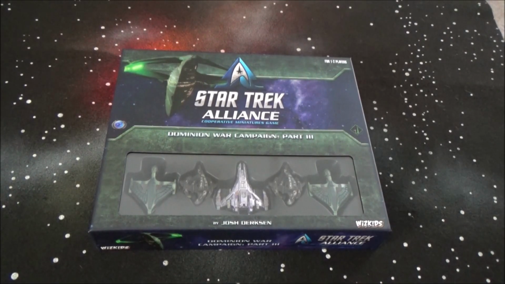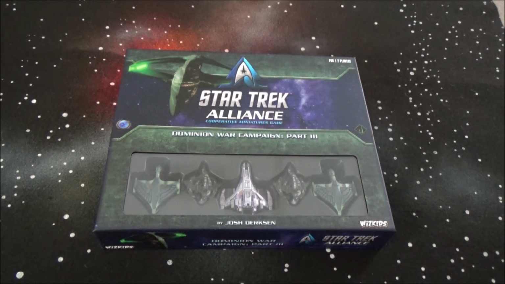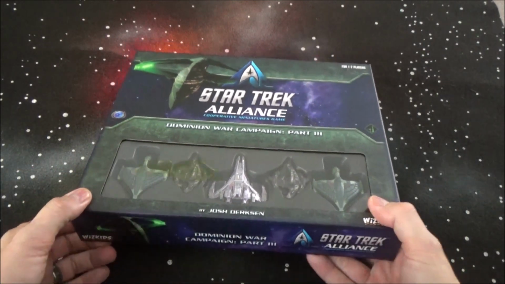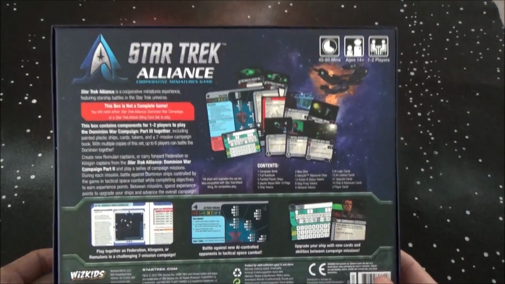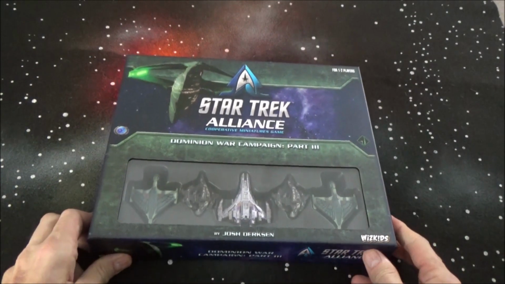Hey guys, we're back. This time we'll be taking a look at Star Trek Alliance, the Dominion War Campaign Part 3. This is a continuation of the Dominion War co-op and solo player campaign where you're using the attack wing system to take on AI-driven ships through campaign scenario missions, leveling up your captain and building up to a final battle, basically.